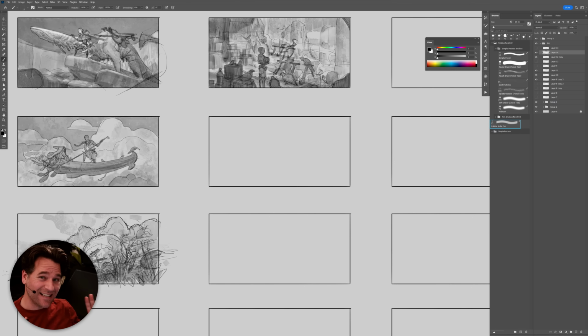All right, here we are in Photoshop. Tools for today are a Wacom Cintiq 24 Pro. I don't think it is the touch version. I'm just using a PC workstation, and I have no idea what version of Photoshop I am running. The brushes that I'm going to be using in Photoshop are actually very similar to the ones that are part of the Quick Start Guide. The goal here is just to limit the amount of silly Photoshop brushes we have. So I'll kind of show you that process here.